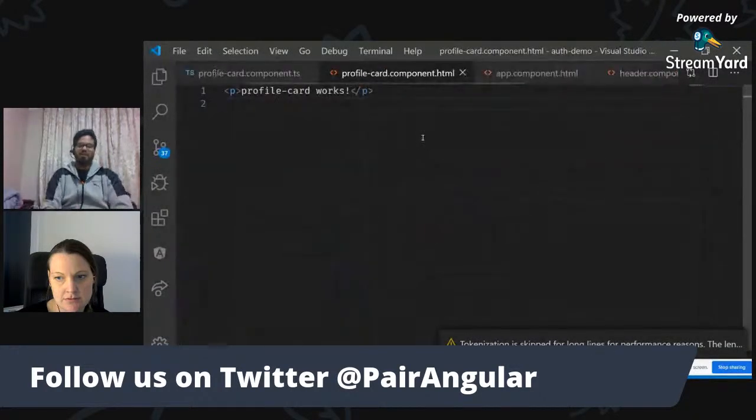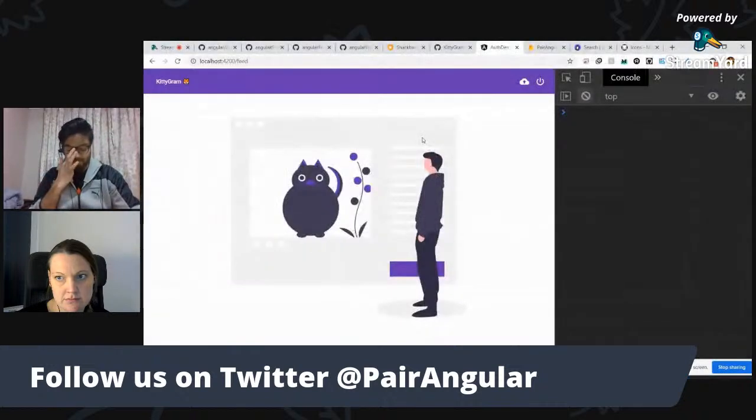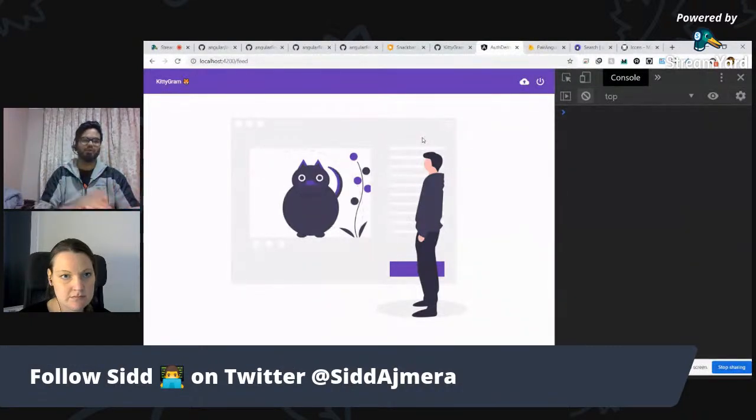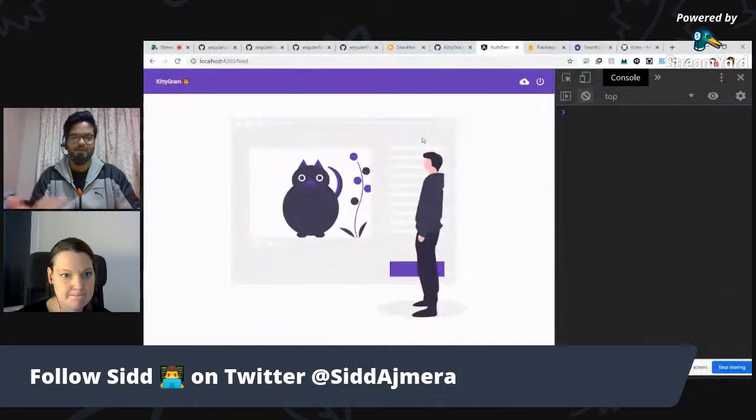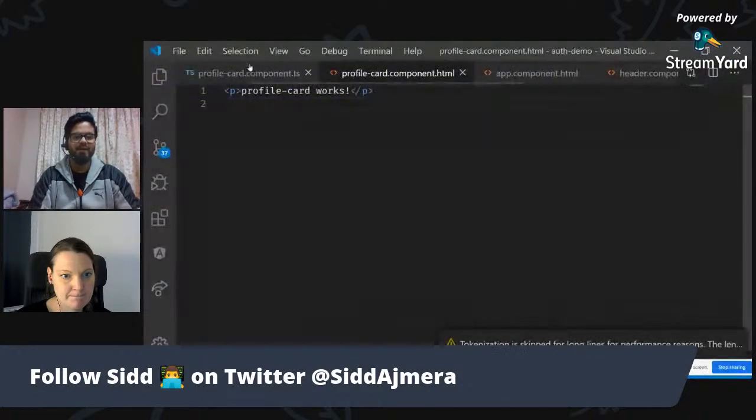Now, the whole intent here at the moment is to make this a dumb component or just a presentation component. What exactly does a dumb component or a presentation component mean? Well, it can receive props or input properties from its parent, and it can tell its parent if some change or some action is performed on it, but it doesn't really have any other business logic of any sort. So you cannot do things like inject a service in here and then call methods on it, right? That's exactly the whole intent for this profile card.